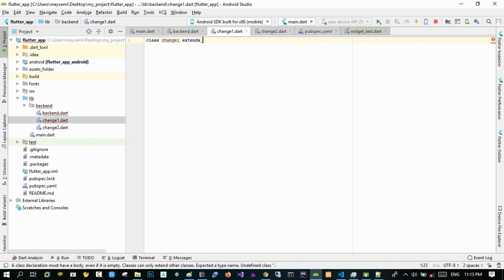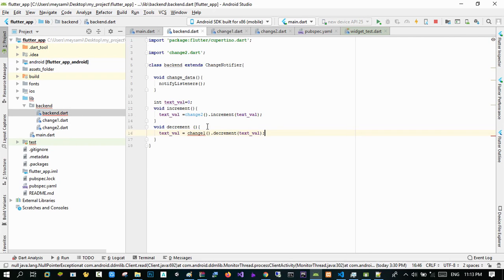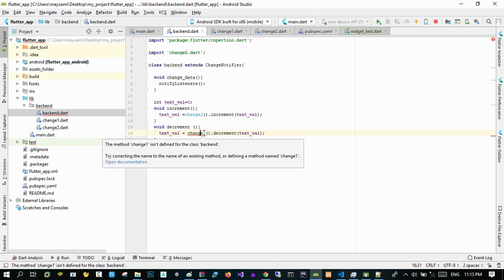And which has extended from, actually there is no need for extending. And I write in decrement, and we ask it to get an int val, but the val should be returned like, for example, minus minus, or reduce just one from that one.